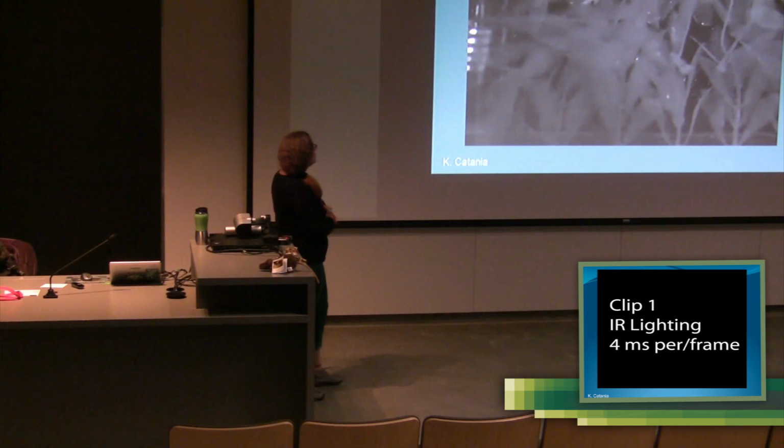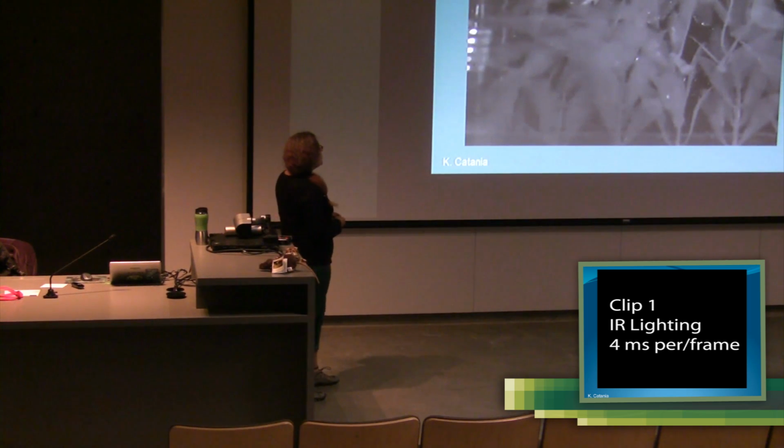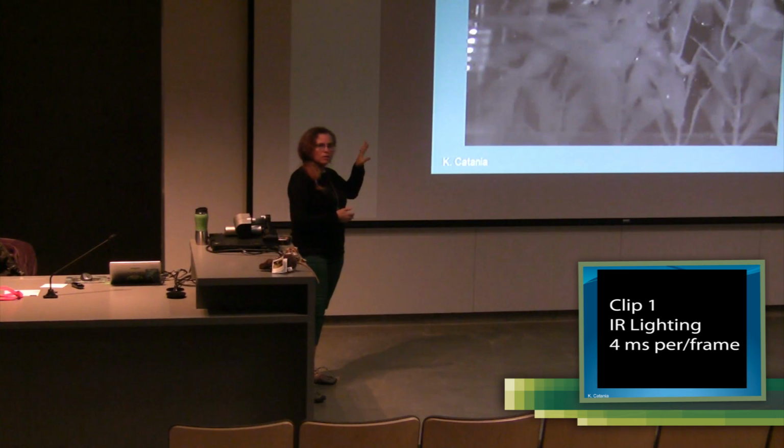All right, so you have to get your food and you have to get it quickly because you have to eat all the time. The other thing I wanted to point out, remember I was saying these animals spend a lot of time underwater, but they have to stay warm because they can suffer from hypothermia very easily, is that the bottom part of the coat is very shiny. You can see that it's very reflective. So they're trapping air underneath their coat, and that works as an insulating layer to keep them warm. It also helps with buoyancy a bit.